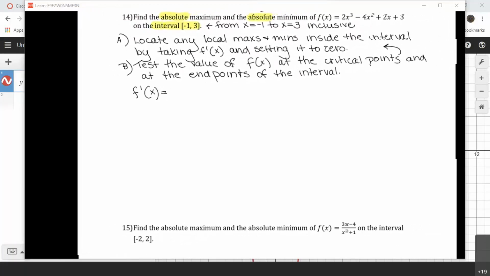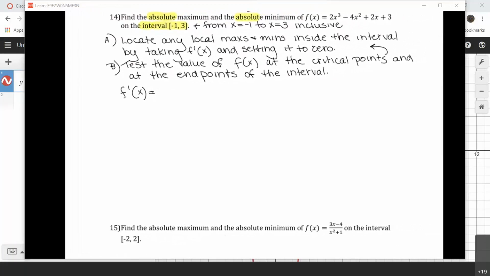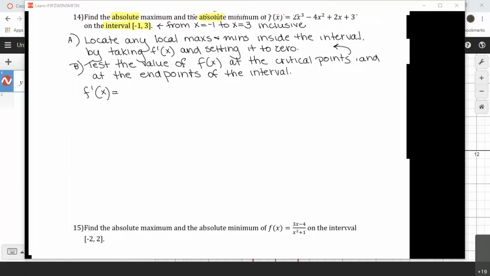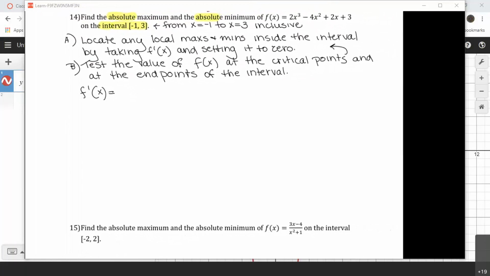Again, I've got a polynomial, so I don't need to worry about any place where my derivative is undefined. Remember, in order to find critical points, which is what I'm doing in step A, I have to figure out where the derivative is 0 or where it is undefined. Since it's a polynomial, its derivative will not have any undefined points, so I can ignore that. We'll look at an example where I do have to worry about that. I'm just trying to get critical numbers, or critical points if you include the y values.